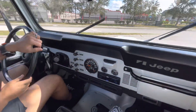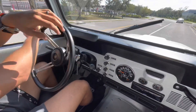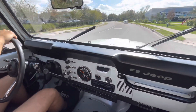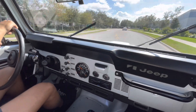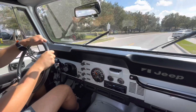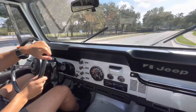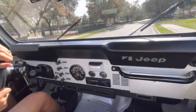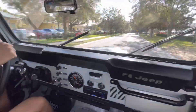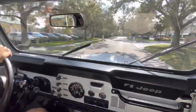Shifting really smooth — first to second there was like butter, and second to third I'm impressed. I like that it's nice and quiet too. Usually when you get these bigger tires you just get crazy amounts of road noise — not the case. She's going down nice and smooth.